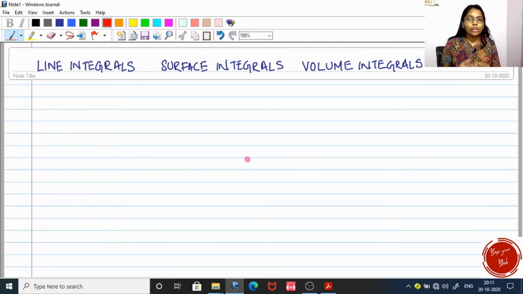So today the topic is multiple integrals. Here, as I have written, line integrals, surface integrals and volume integrals usually confuse students who learn this calculus. So I thought of giving you a different way of learning all three, a comparative study of these three. Also I will give you the diagrammatic meaning of all three, and an idea of how to solve questions based on them. So let's start the video.